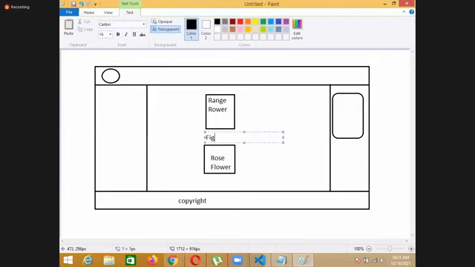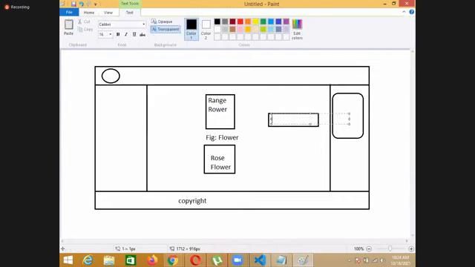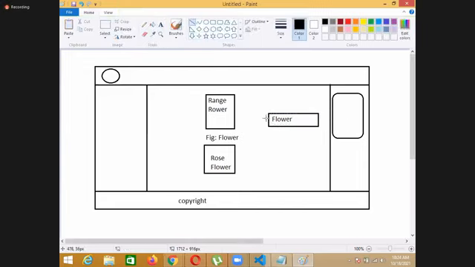Suppose I wrote the caption as figure, and in this I have given flower. In the Google search box, somebody is searching for flower. Now see what happens. The robot comes here and gets the caption flower.